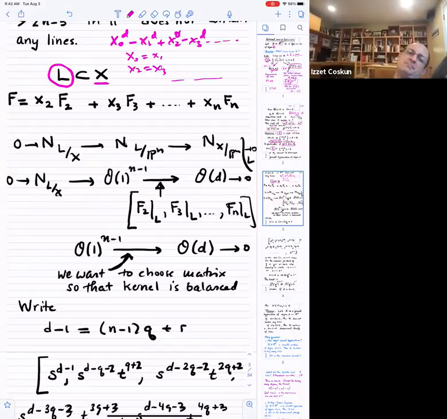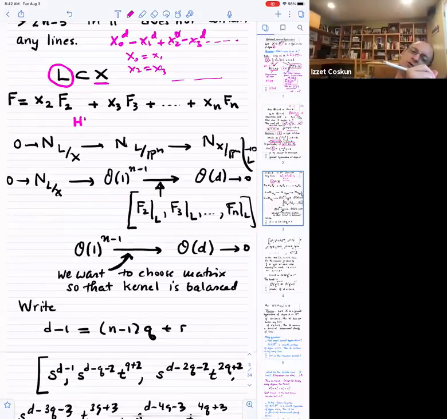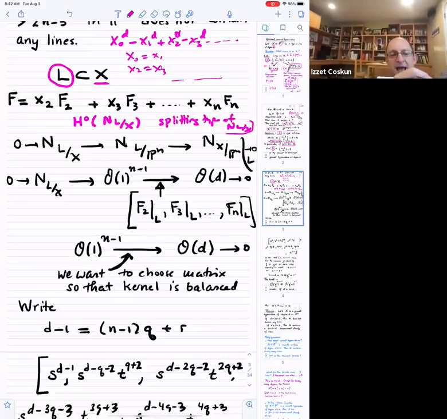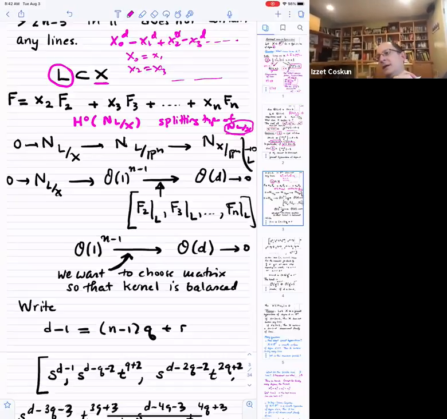And as we said before, how do I figure that out? What I need to compute is, of course, the global sections of the normal bundle of the line in X, or if you want, the splitting type of the normal bundle of the line in X. If this is as balanced as possible, then it means that the space has the correct dimensions. That's what we need to show.